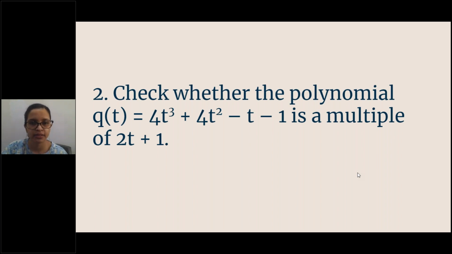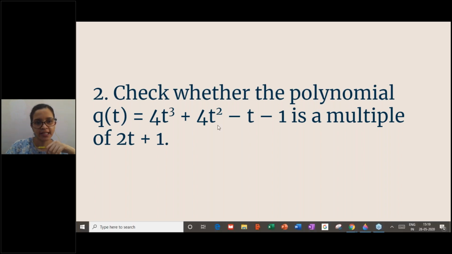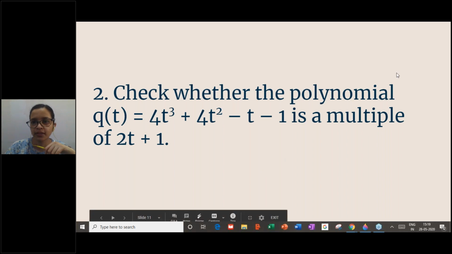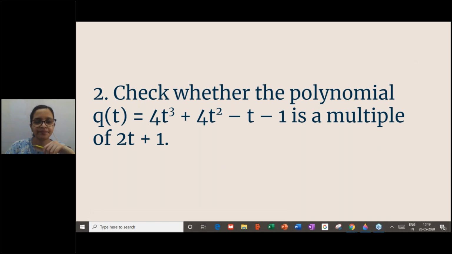Awesome. Netri, Raghav. Yes, Tanisha. Yes, Sarah. So what do you do? You use the remainder theorem. See, now in this case, they have given you q of t, not p of x. So that's what I was saying. It's not always that it's given as p of x. So in this case, if q of t is this, you can take this 2t plus 1 to be g of x and denote the quotient by some other term, capital Q or something. Yes, you can take it as g of t. Yes, Puneet, g of t.